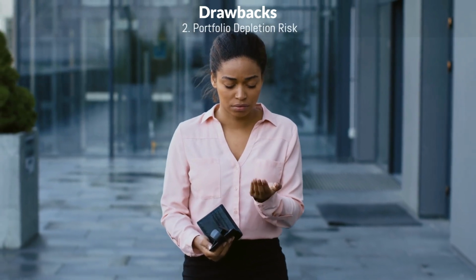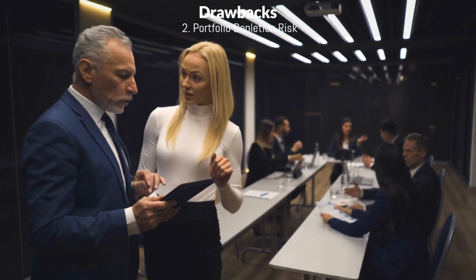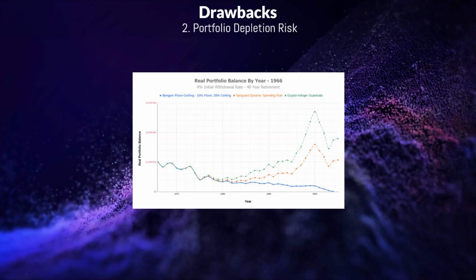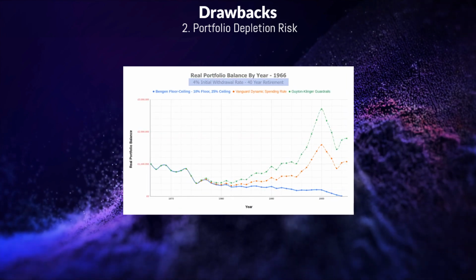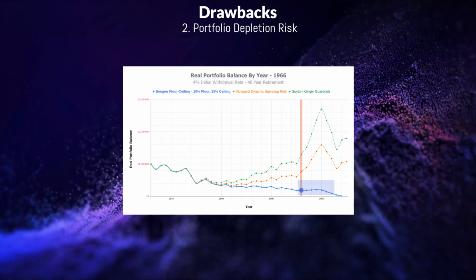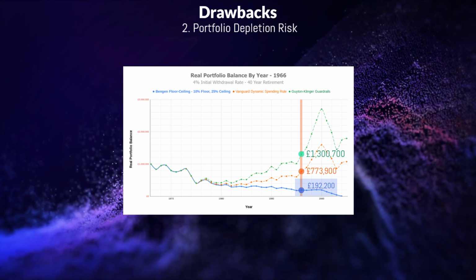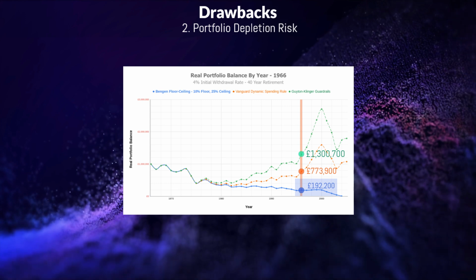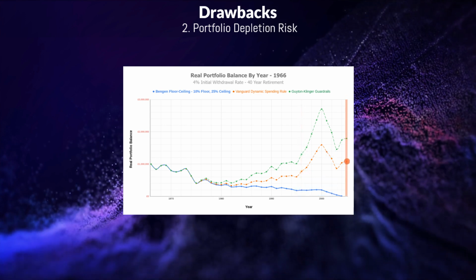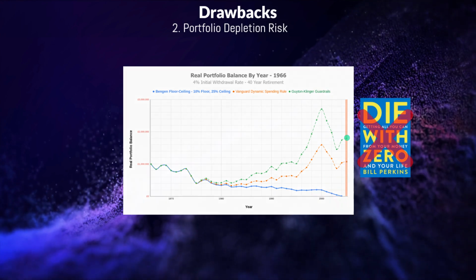Second, portfolio depletion risk. While Bengen's floor-ceiling strategy provides a safety net, it also introduces the risk of portfolio depletion if market performance remains poor for an extended period. I ran the numbers for 1966 using a 4% initial withdrawal rate, and Bengen's strategy to sustain a 30-year retirement. As Pfau observed, though, it results in the lowest remaining wealth of the three strategies by a wide margin. In fact, Bengen's approach could stretch to 38 years before depleting the portfolio. By comparison, both Vanguard and Guyton-Klinger strategies still had significant reserves, if leaving a substantial legacy is your goal.